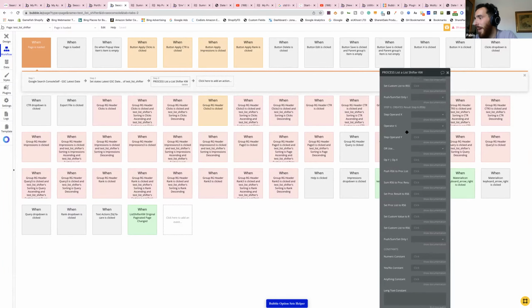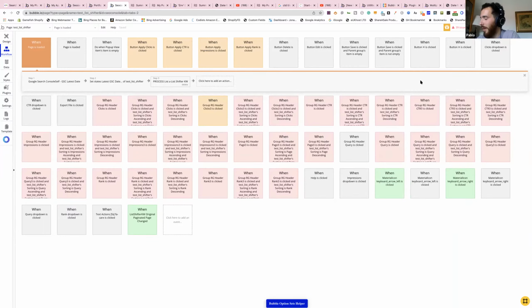I'm going to have a look though, to see if I can solve it. This will take me a bit more time, but it's a recurring question, and it's something that I've needed in the past. In the end, I resorted to creating the field in the database, but that's not an option for you, and it will very likely not be an option for me in the future with another use case. So it would be useful to know. I think list shifter is perfectly capable of doing it. I just don't know how.